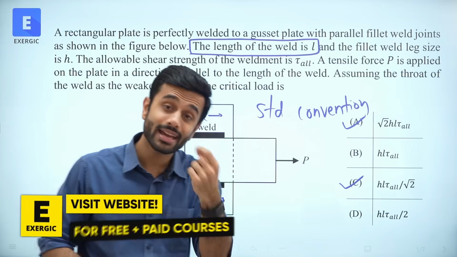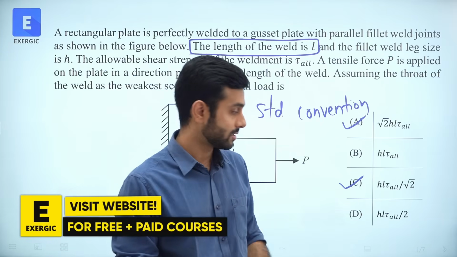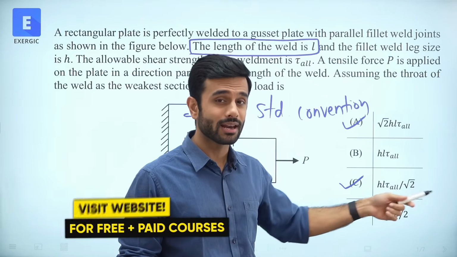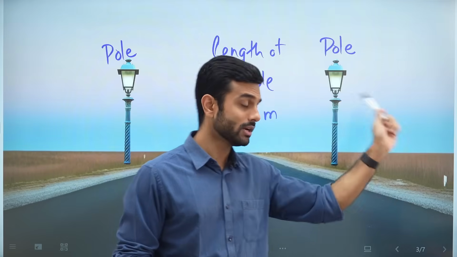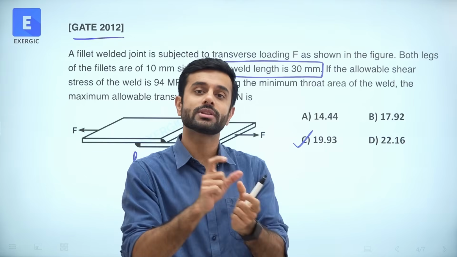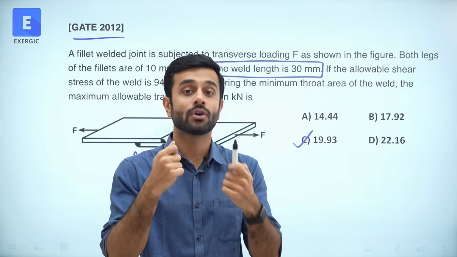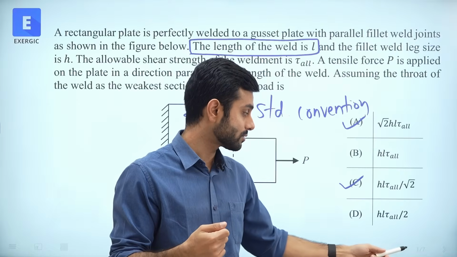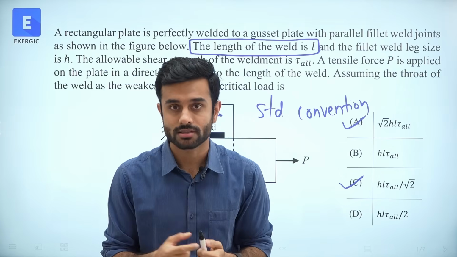But since GATE has given you one such question, where for the very similar language that I just showed you, 2012 one, for the very similar language for length, they have considered it to be the total length. So that gives you a very good ground on the basis of which you can challenge this question.